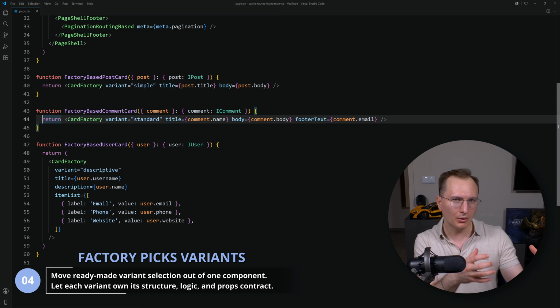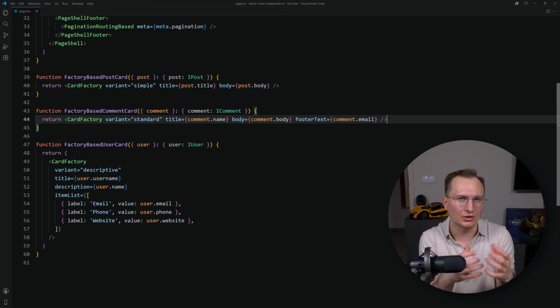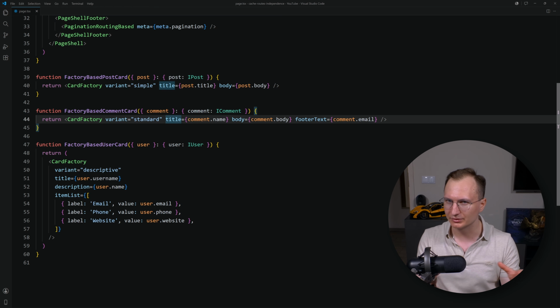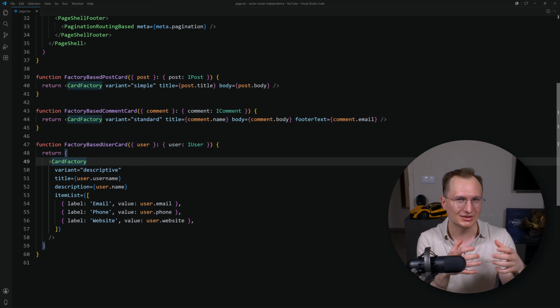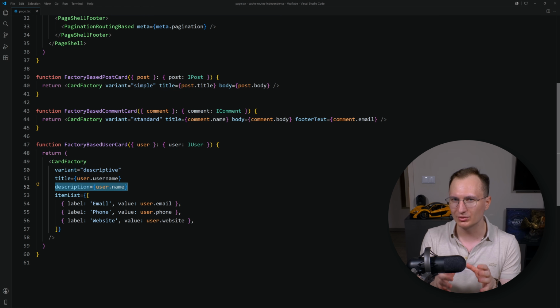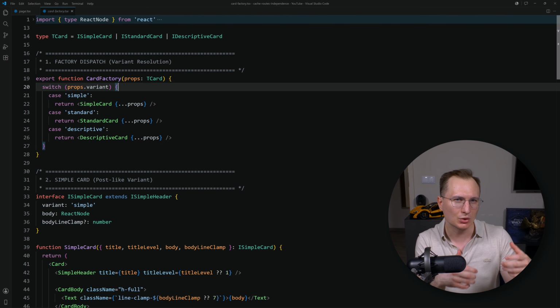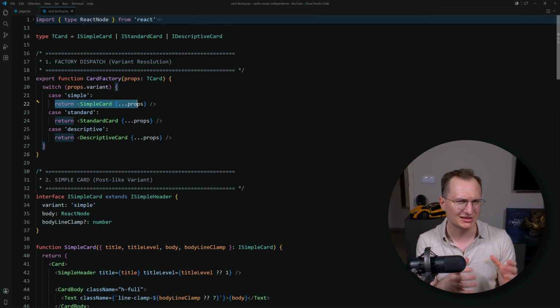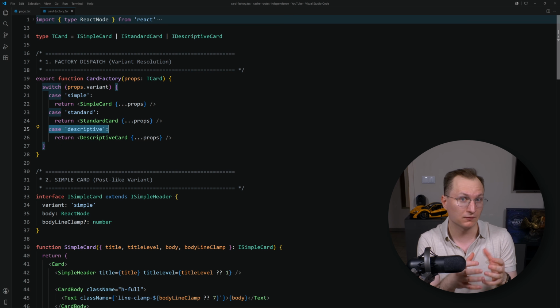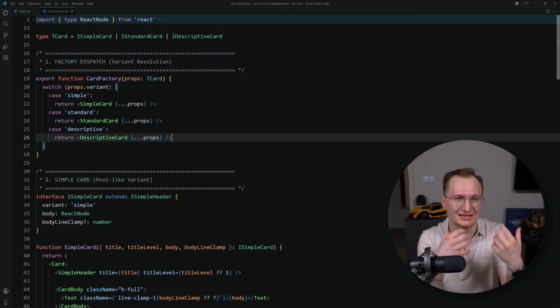In the context of components, a factory is a component or function that takes some kind of signal, for example a variant, and uses it to decide which version of the component should be rendered. So instead of keeping all conditions inside one large component, or manually assembling the same composition every time, we move the choice of a ready-made variant to a separate level.